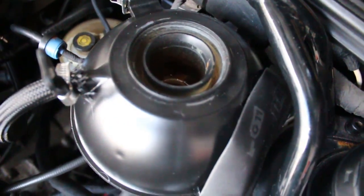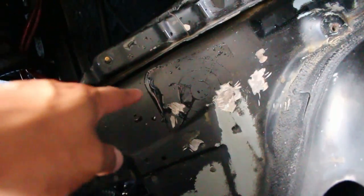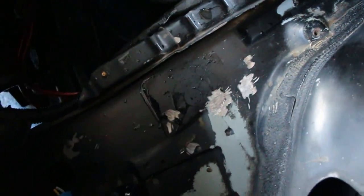I'm going to turn the car on and let it run for a little while, let any air come out because there's a lot through here, I'm sure. And then we should be good. And then I've got to clean this up because there's still coolant there and there. I did all right not making a giant mess, but still dirty.